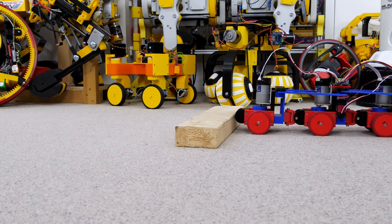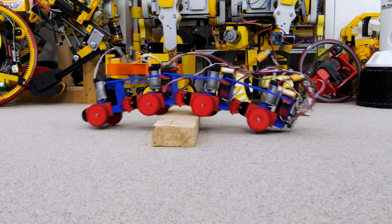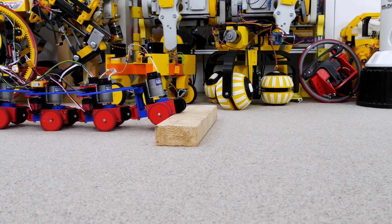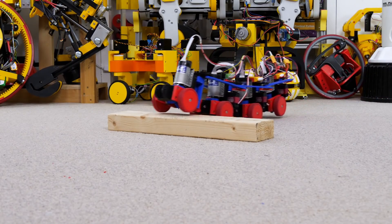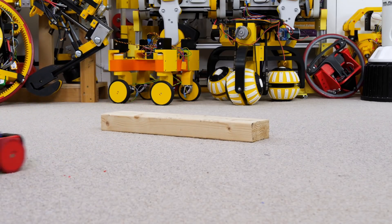One of the main reasons to have it bend up and down was so that it could drive over objects, so let's see how that goes. That seemed pretty easy, although it's only a very low block I'm driving over and I can't bend the robot any more than this. Nonetheless the plan seems to have pretty much worked — we can climb over that fairly successfully without getting grounded.